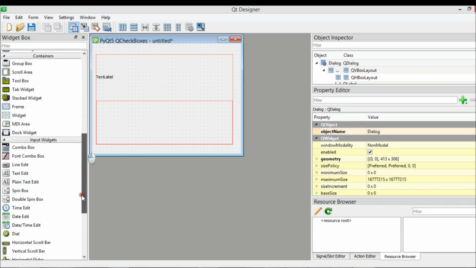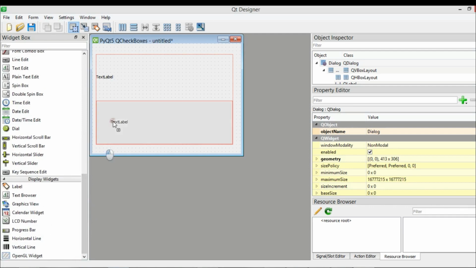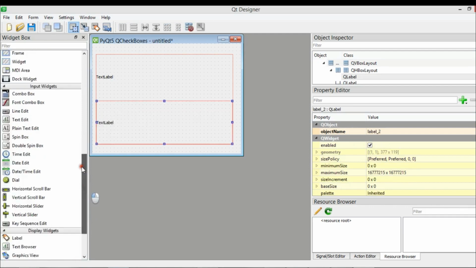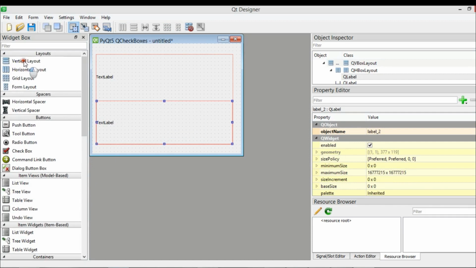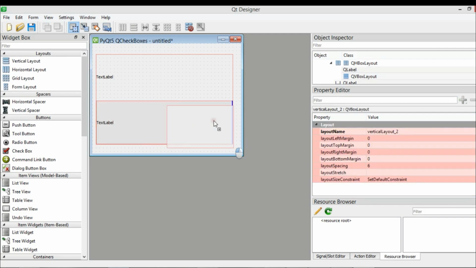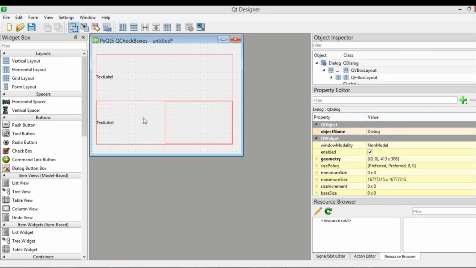So first add a label, and after adding the label we need to add a vertical layout. Okay, now it's done.